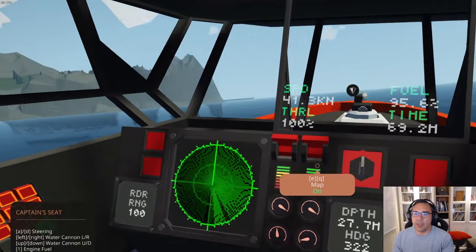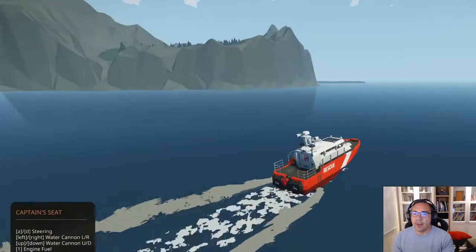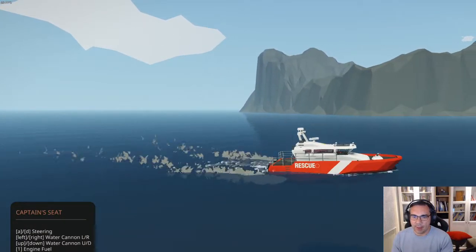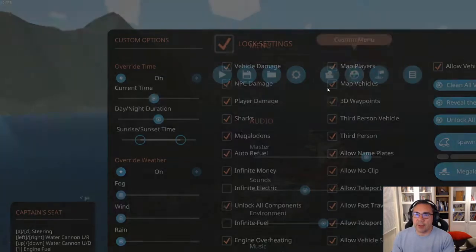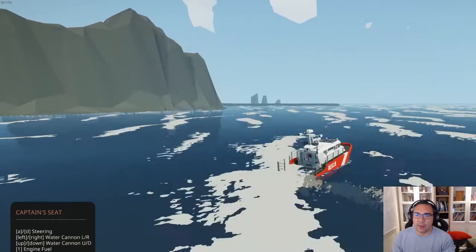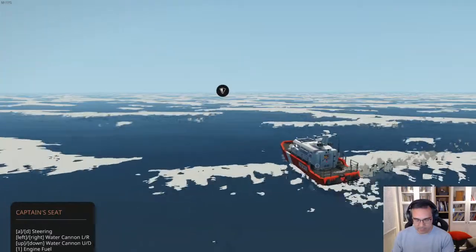So it's a pretty good kind of behavior from this kind of planing vessel. So I'm going to slow her down. And now it's time to bring in some weather. See how she does in some weather. So give it 50% wind. No rain. So again, she's in the following wind.